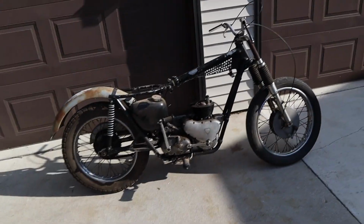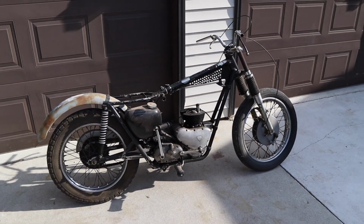In the last video, we showed another BSA on the channel that we have in the collection. Well, today is another British classic. Now, I promise I don't have a ton more old British motorcycles hiding in the background, but I do have a couple. And this is one of them. This is an old 50s Triumph T120R.